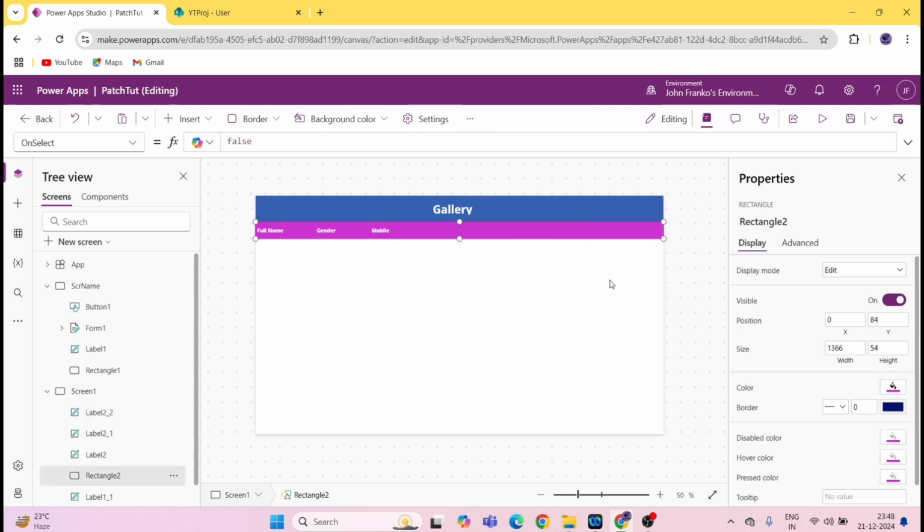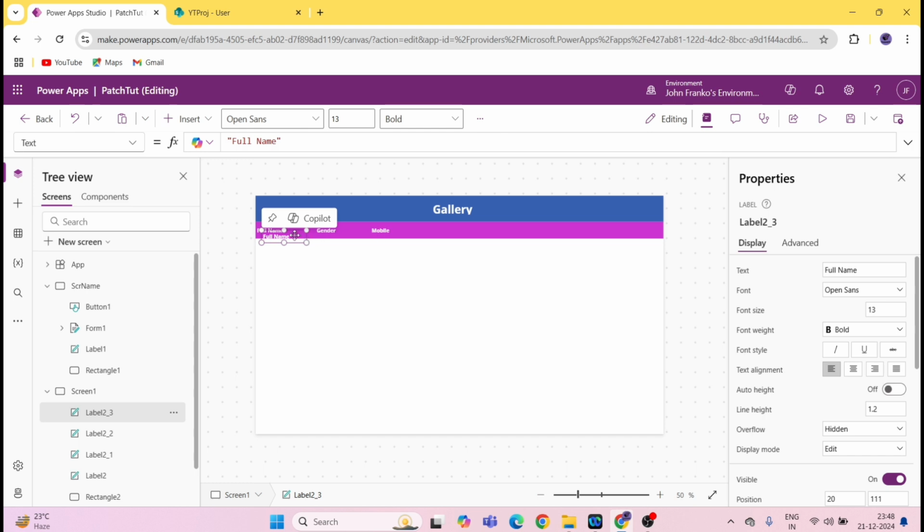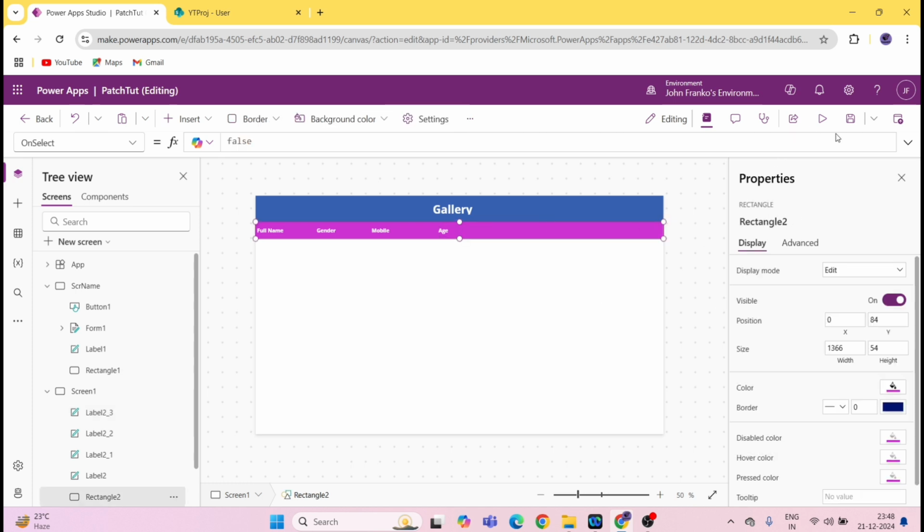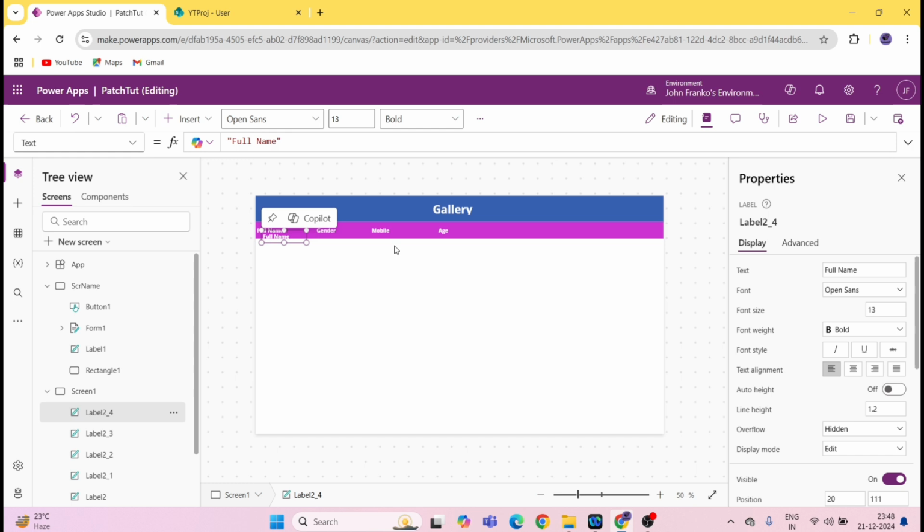Then I'll paste one more column here. This will be the age. Then I will paste one more time. This will be is active. I'll push all the things.